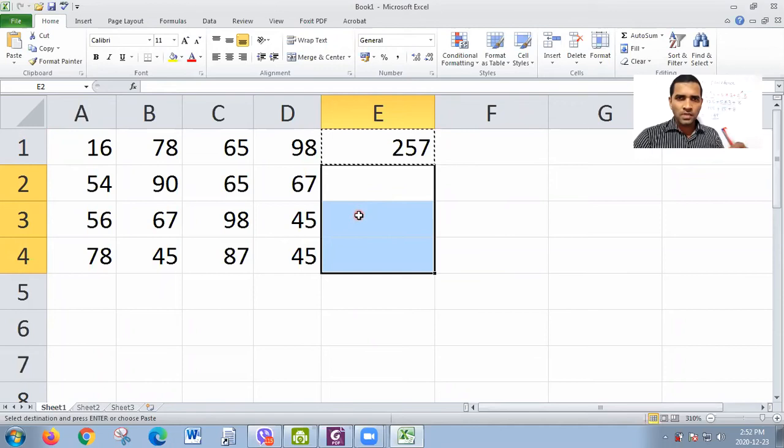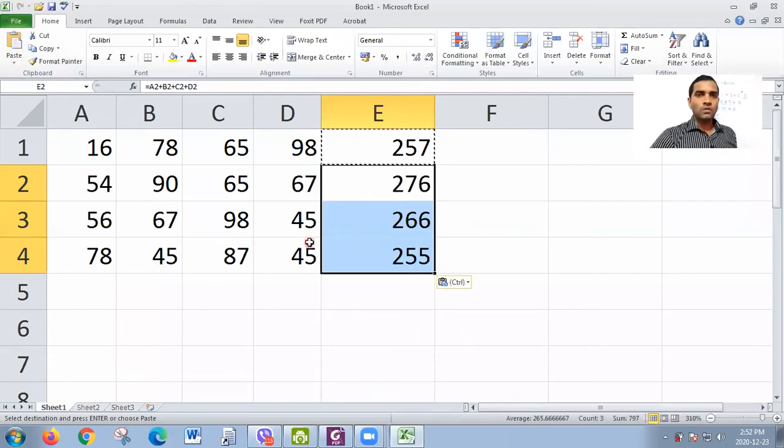Try understanding, right? You have to understand the thing which we are doing. So we are copying and pasting. We learned that in MS Word. But in MS Word, we just copied some text or maybe images and pasted. But here, we copy a formula and we try to paste it. Okay, so now go here and click on paste. Have a look at here. So now you got the answer.